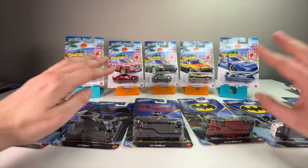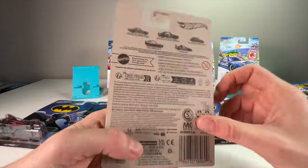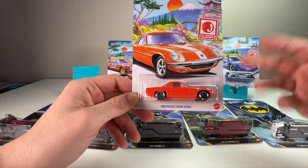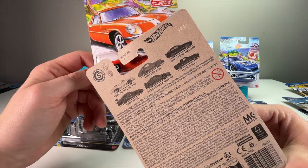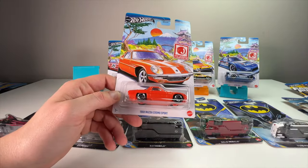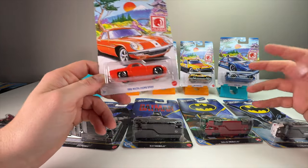So we'll go ahead and check out the Japanese line, or the J Imports line. So there are 5 cars here. There is no chase. Some of these have chases. I don't know why they've started doing that. The big discussion was the Porsche 914-6 up there. It's a normal part of the set, but people are saying it's a chase. Lamley said it was a chase. Mattel said it was a chase, but it's on the card.